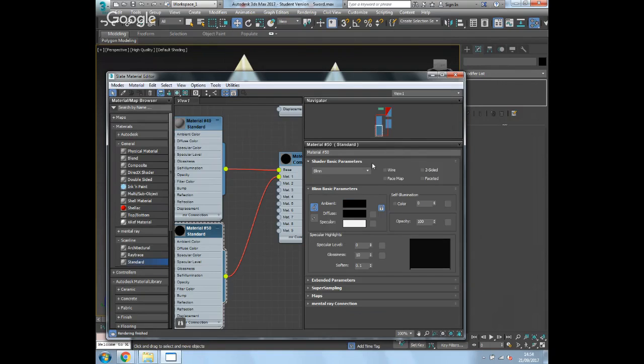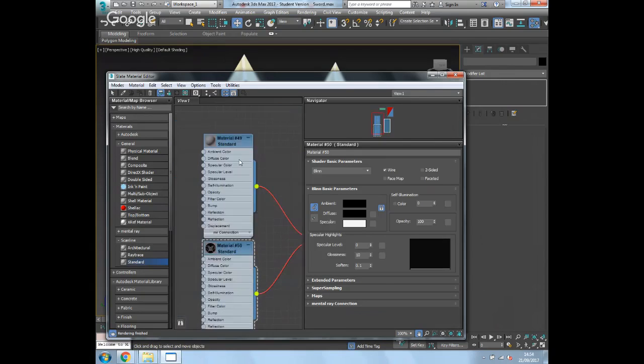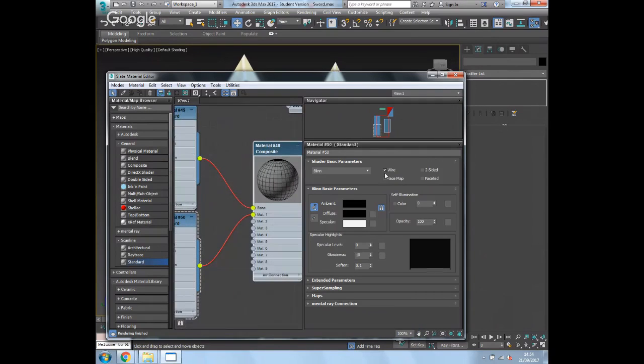Okay, and then the important section right here, you want to make sure that this one is also set to wire. Now, if you look at this image of this ball here now, you can see that we've got a gray, same color that we chose here on the inside, and then it's wired up using black and wire.